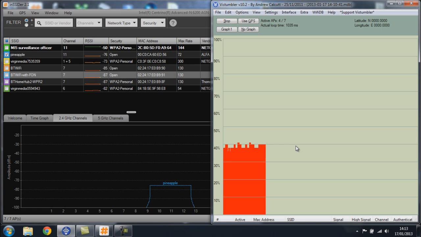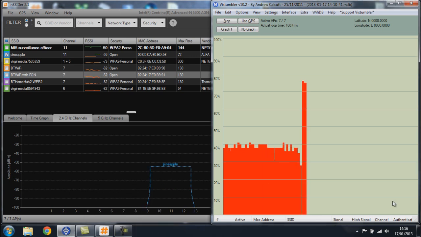So as you can see, I just gave it a minute to settle down, and it definitely looks like it's doubled the signal strength. Insider's now displaying it as minus 55, and you can see on this block that it has effectively doubled the signal strength. So in that instance, definitely on its broadcasting capabilities, it is doubling the signal.